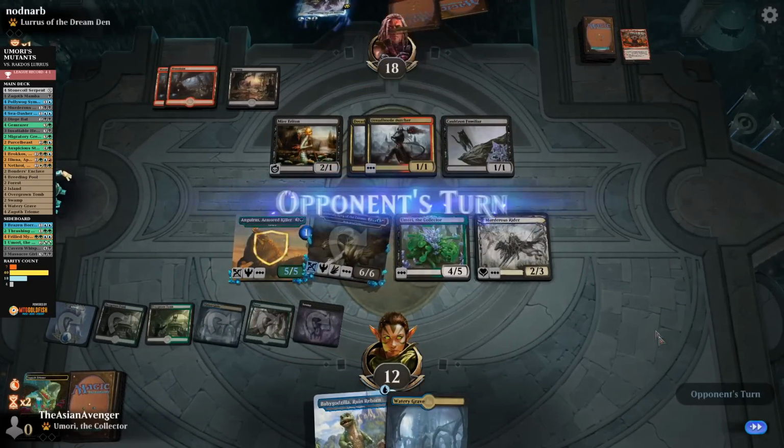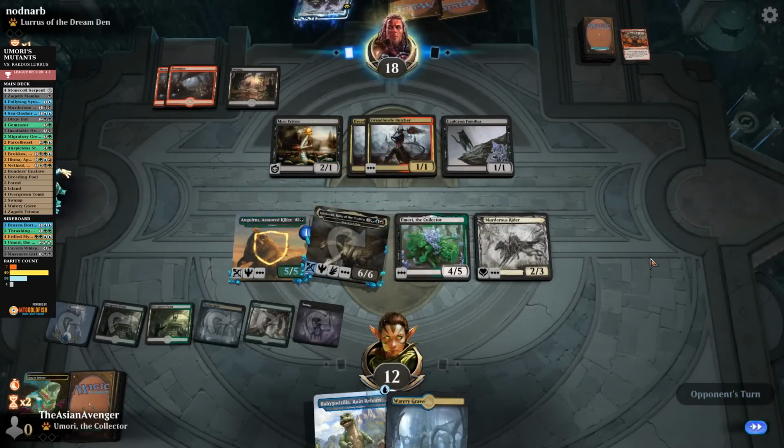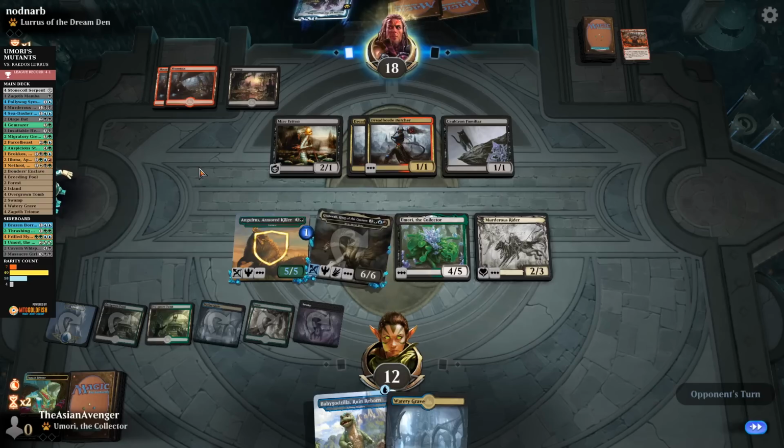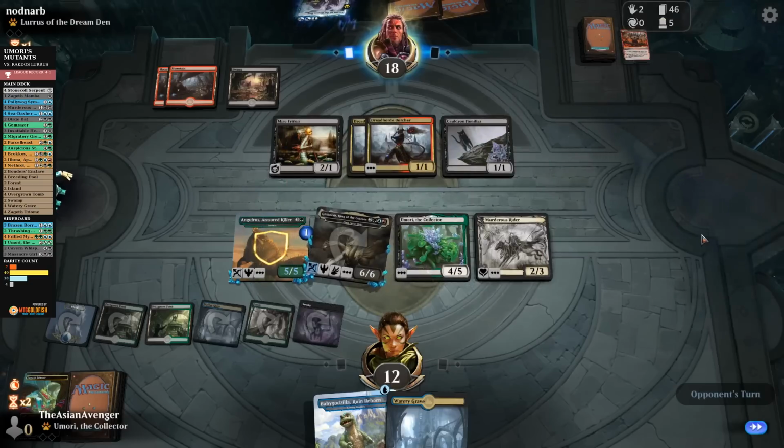Oh, yeah. Oh, yeah. Ghidorah. You still should be Grixis, but you know what? Whatever. I'll accept it. And now that we have Angurius here, just sitting here, it's going to stonewall the Dreadhorde Butchers. Oh, yeah. You got to play the Lurrus, don't you? I know you got to play the Lurrus. All right. Opponent's going to pass.